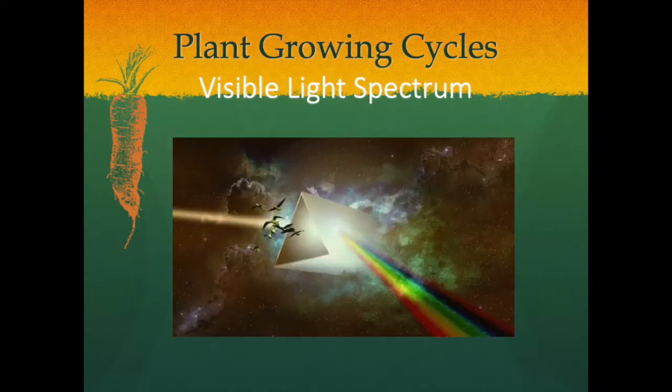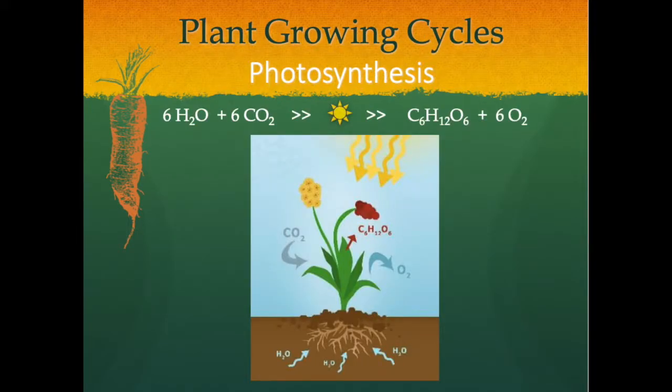Visible light is the rainbow of light we are able to observe when a sunlight beam is refracted by water or a prism. The colors red, orange, yellow, green, blue, indigo, and violet are useful in helping a plant produce vegetation, fruit, and grow in an overall healthy way. Photosynthesis is the daytime process used by a plant to change light energy from the sun into chemical energy. This reaction utilizes sunlight to convert water and carbon dioxide into glucose, water, and oxygen. The formula for photosynthesis is: 6H2O + 6CO2 + energy from sunlight → C6H12O6 + 6O2.